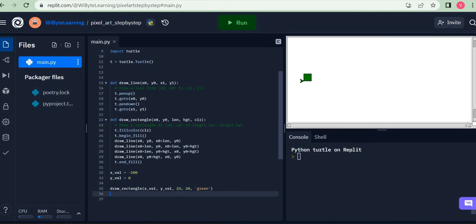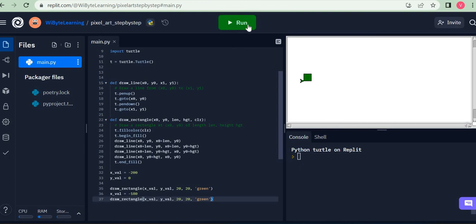Now, if I want to create a next square, I can just go and say x val equals, say, minus 180. Why do I say minus 180? Because remember, my first square appeared at minus 200. Now I've just added 20 to it. So I go to minus 180, and I can then take this command and write it once again. Now be careful not to give any indentation because that's going to cause problems.